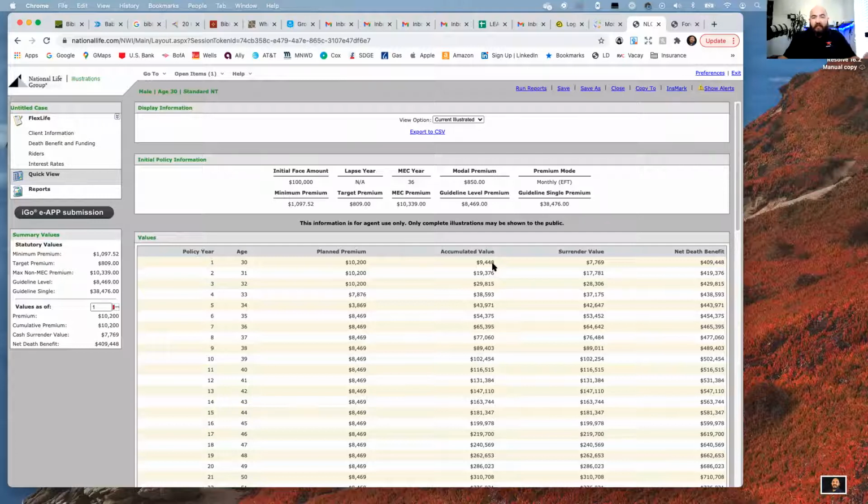$750 a year for $400,000 of coverage. That's not bad. Okay, but again, it works better when they max fund their policy. So you have that option, but also look, you will be getting paid a lot less commission, even though they may pay extra. You're going to be getting paid this.